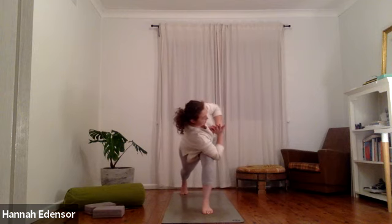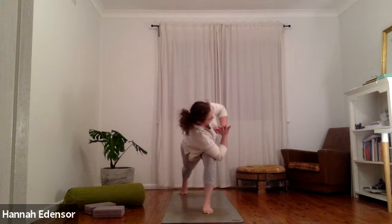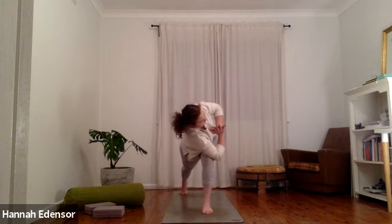the spine. Stay firm through the right leg. Keep the right hip lifted. And use the leverage of the arm to ring out from the torso. Keep pressing palms together. One more breath.